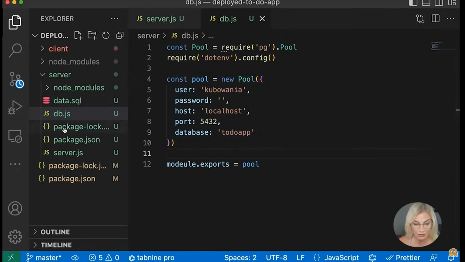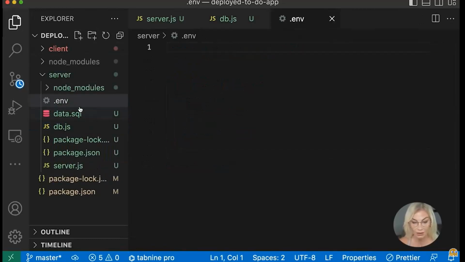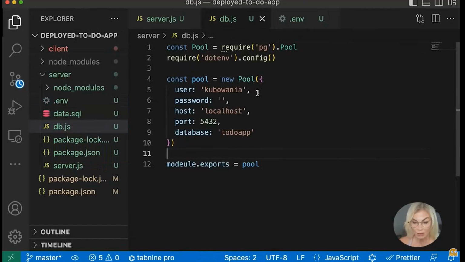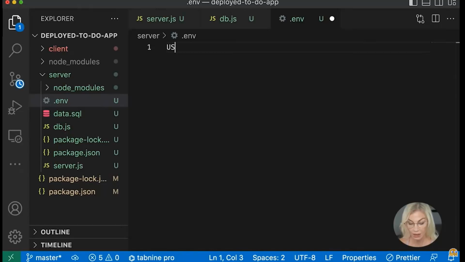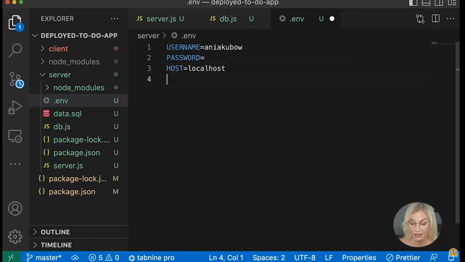Let's just create a .env file. Make sure it's in the same place as that db.js file. So .env is what I'm going to create, and I'm essentially going to hold a bunch of secret stuff. I'm going to hold my username, which is Kubo Ania, or actually it's Ania Kubo, sorry. That is my username for my Postgres database. Notice how I haven't made it a string. I don't need to, that is implied. My password, which I'm going to put in last, and then the host, which is localhost, and then the port. I'm going to put DB_PORT so we don't confuse it with the other port that we are using, which is 8000. So my DB_PORT is going to be 5432.